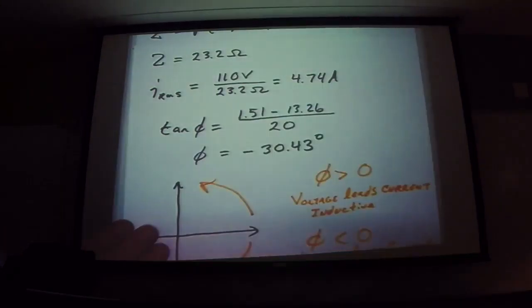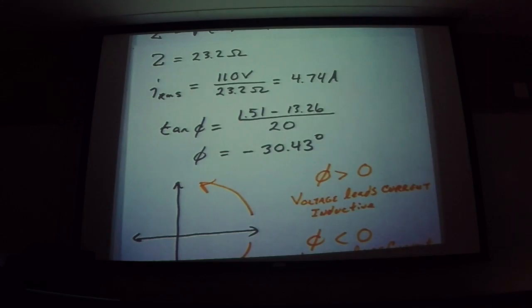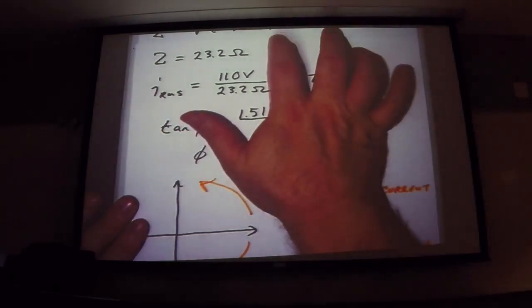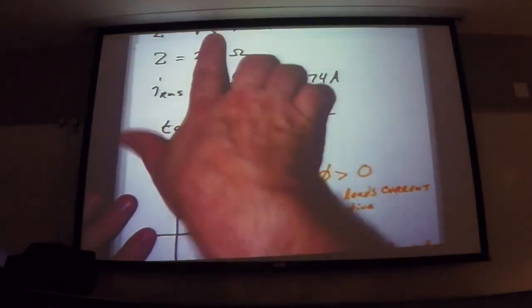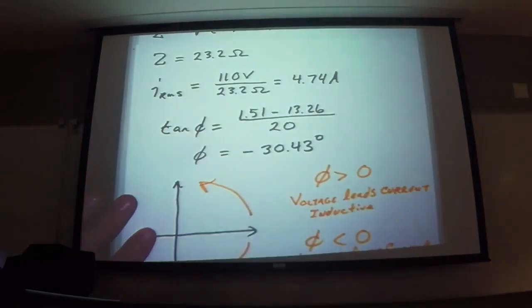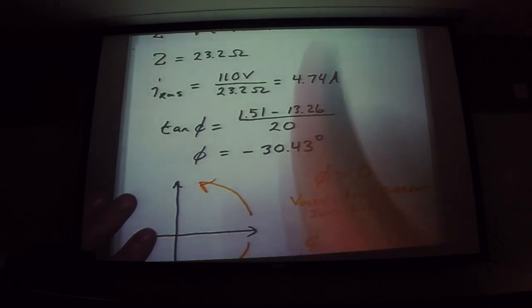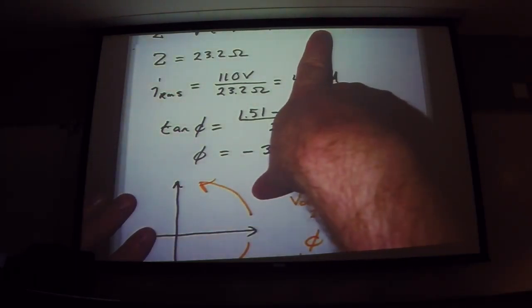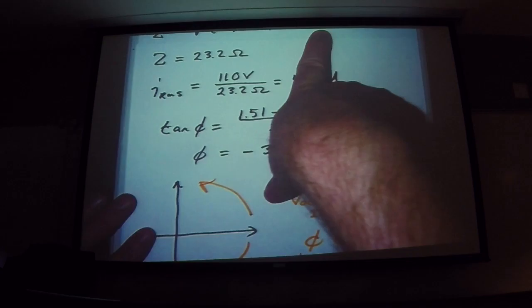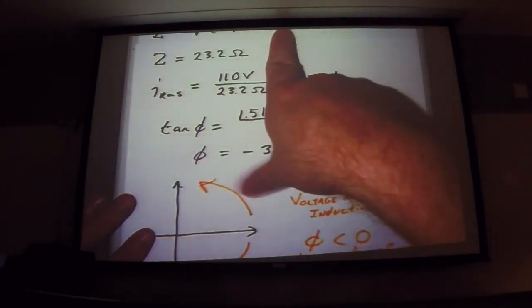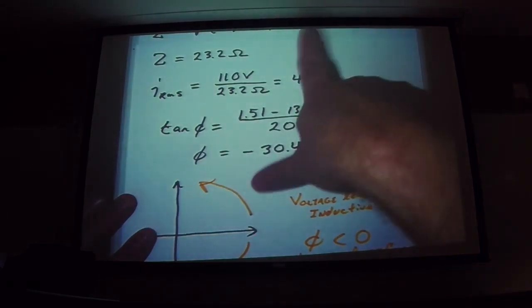So in terms of how the current works in this circuit, if this frequency happens to be near where these two were both low and complementary to this, but I were to decrease the frequency by a factor of 10, then the capacitive reactance would increase by a factor of 10. I could do it the other way too. Let's say I increased the frequency by a factor of 10. Then this would increase by a factor of 10, and this would be 15.1. This would decrease by a factor of 10. This would be 1.3.